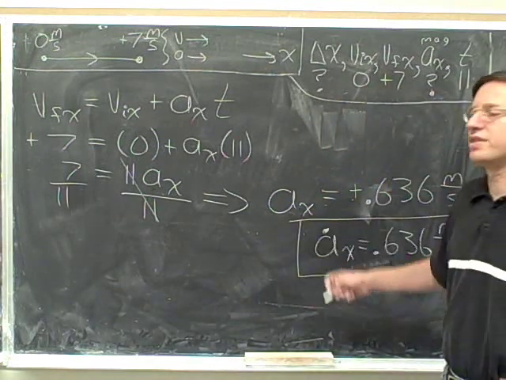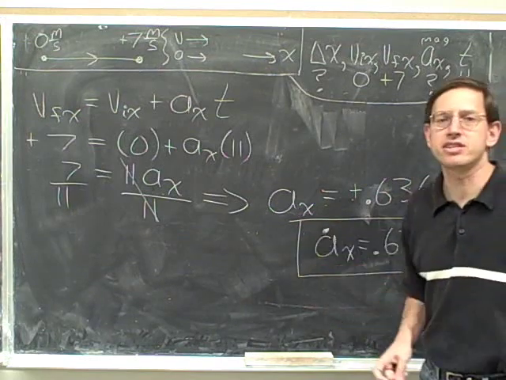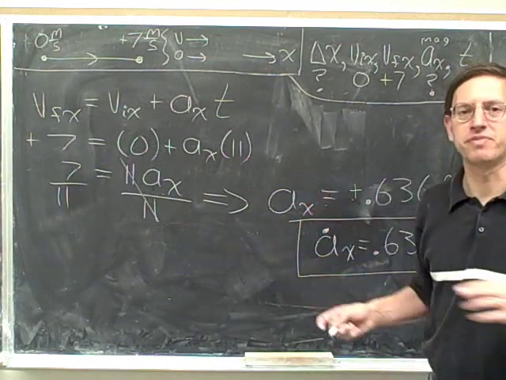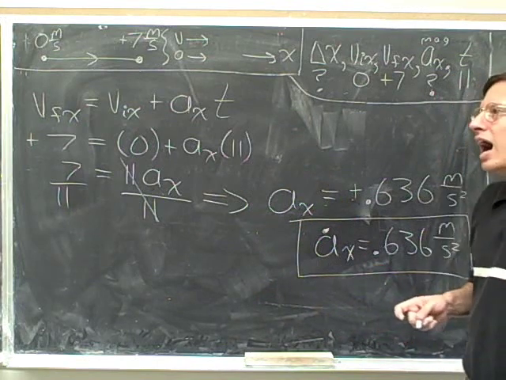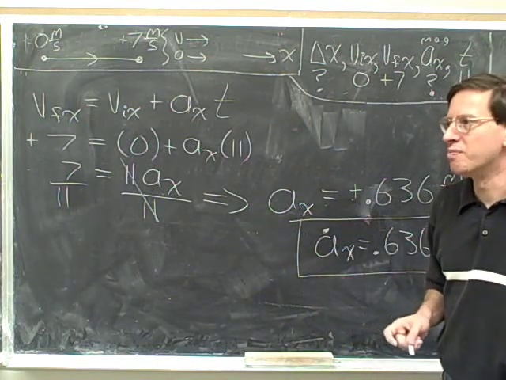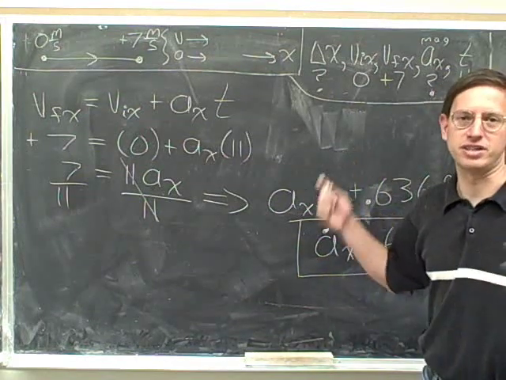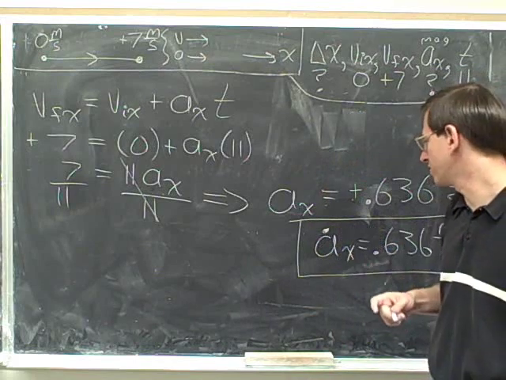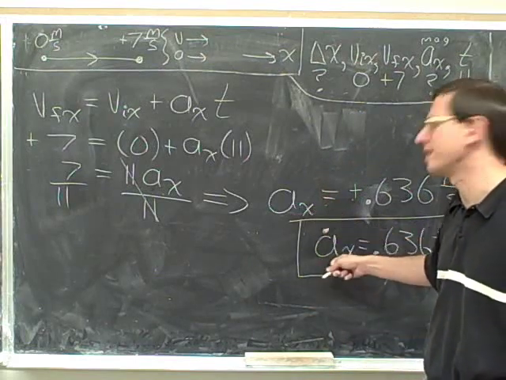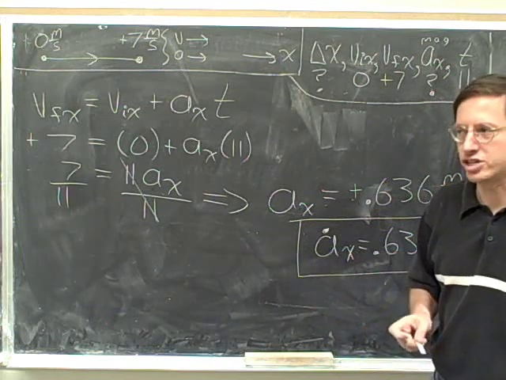So anytime we're dealing with a variable that just represents a magnitude, I'm going to put a dot on top of it. This is just a symbol that I invented. You won't find this symbol in any textbooks because when you're good at physics, you don't need a separate symbol for magnitude. But us here who are participating in this video, we're not so good at physics, so we need a separate symbol so that we don't get confused between the signed number and the unsigned number, the acceleration and the magnitude of the acceleration.